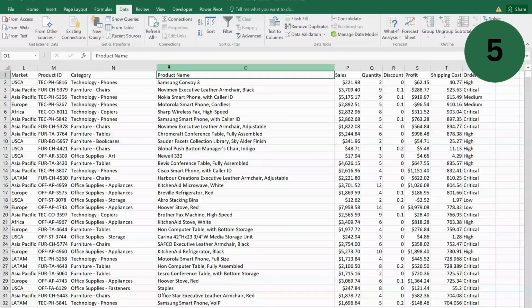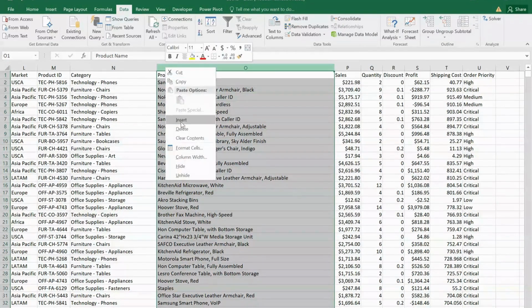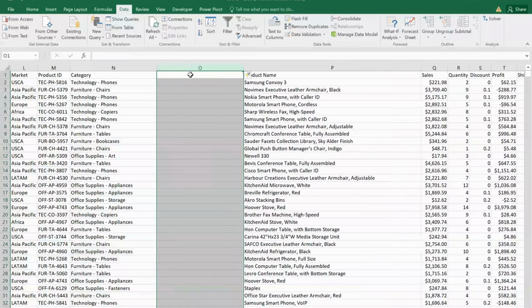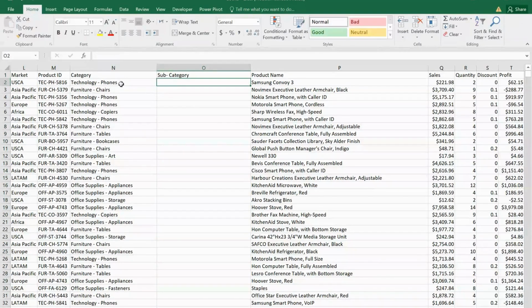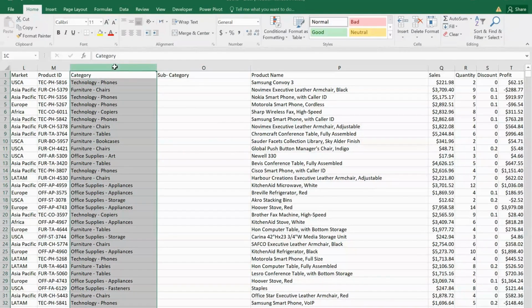In our category column, both the category and subcategory are mentioned together. To separate them, we insert a new column titled Subcategory. Then we select the category column and navigate to the Data tab.